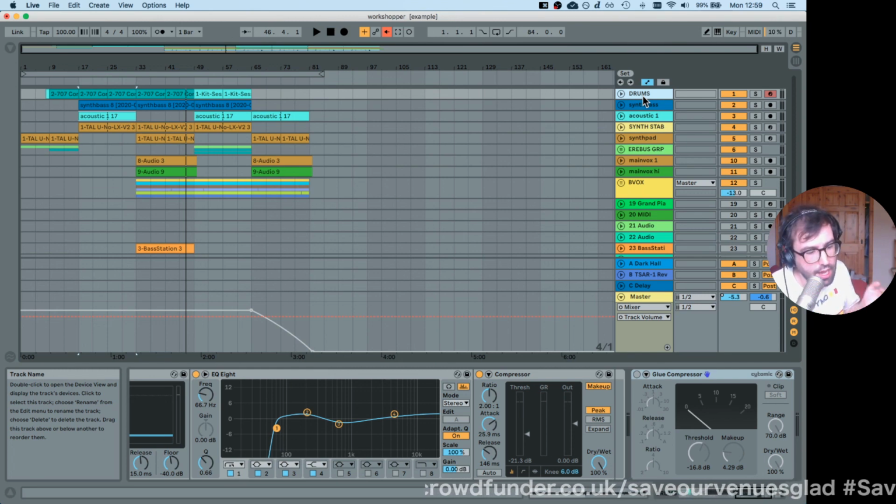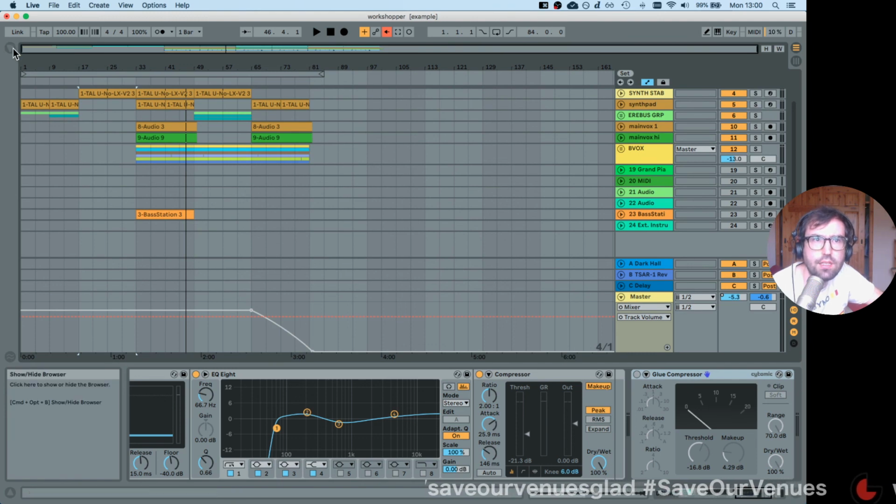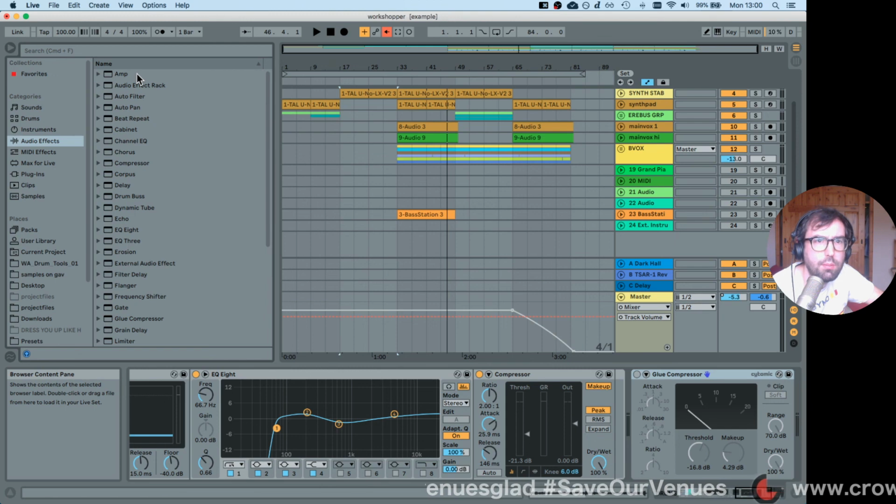Also, Live's manual is really good. Read the flipping manual. It's really well written. It tells you everything. It has references on every effect because there are tons of them I've barely mentioned. Read the manual. It's great.